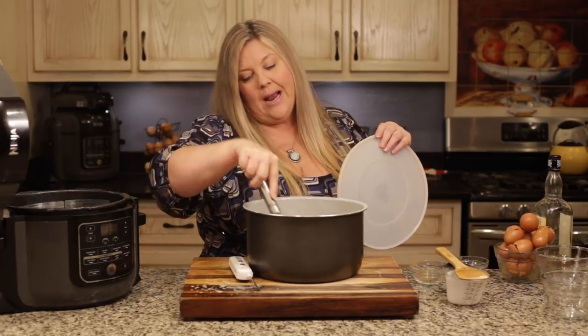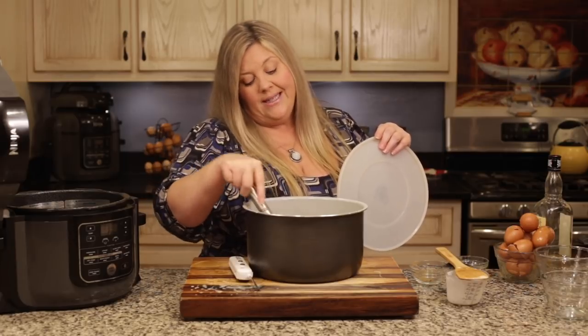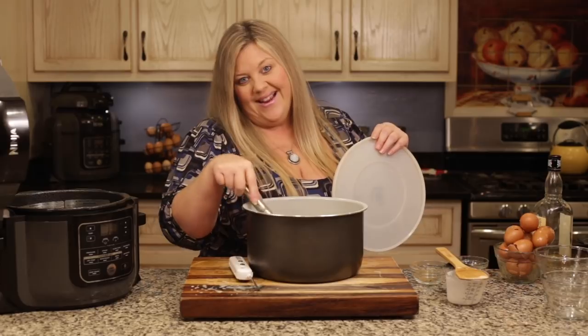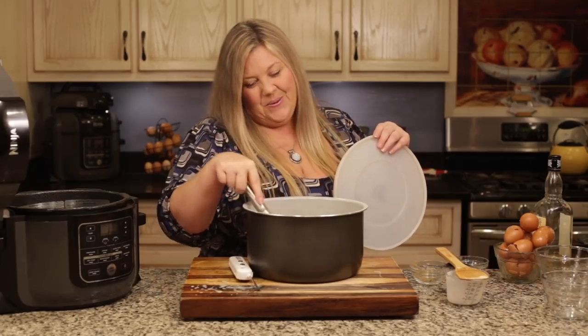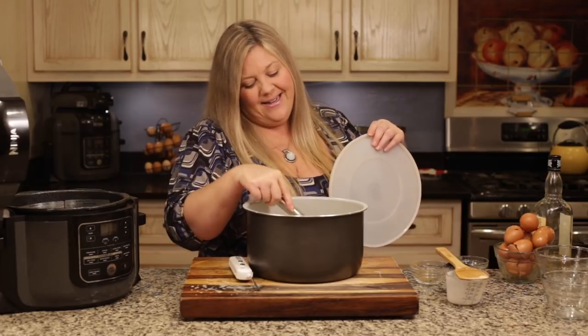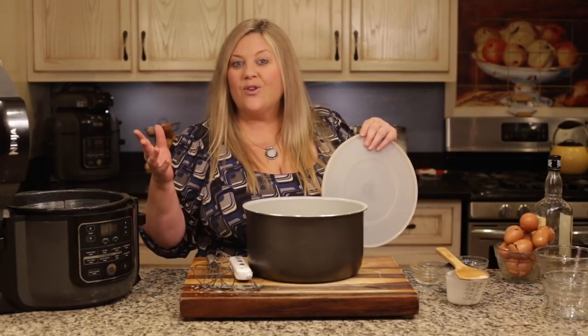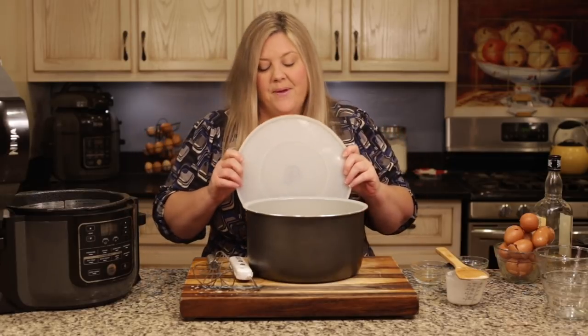I would hate to trap in a lot of steam, raise the temperature inside, and then have it cook my eggs before it starts to cool down. That would be horrible, wouldn't it? You go back and you open up the lid and all of a sudden now you've got eggnog scrambled eggs. It could happen.